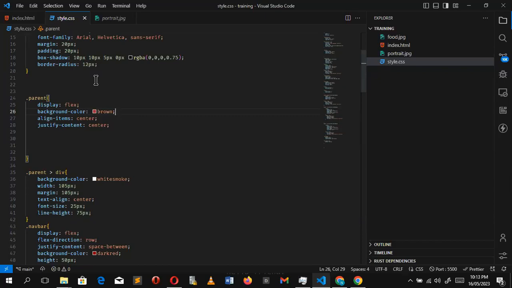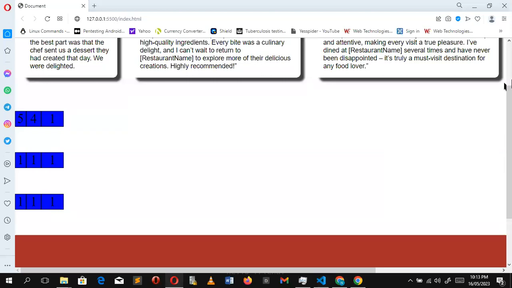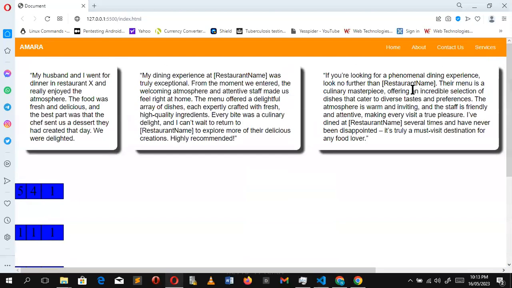Okay, for example, look at this site of mine. Don't worry, by the time I give you assignments, you will see a real-life application. These three reviews, for example, we normally call them cards. Cards, speaking React language now.